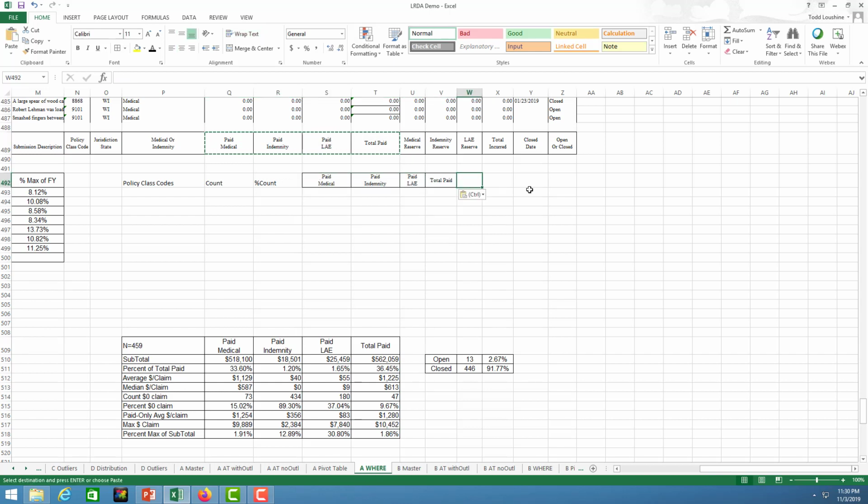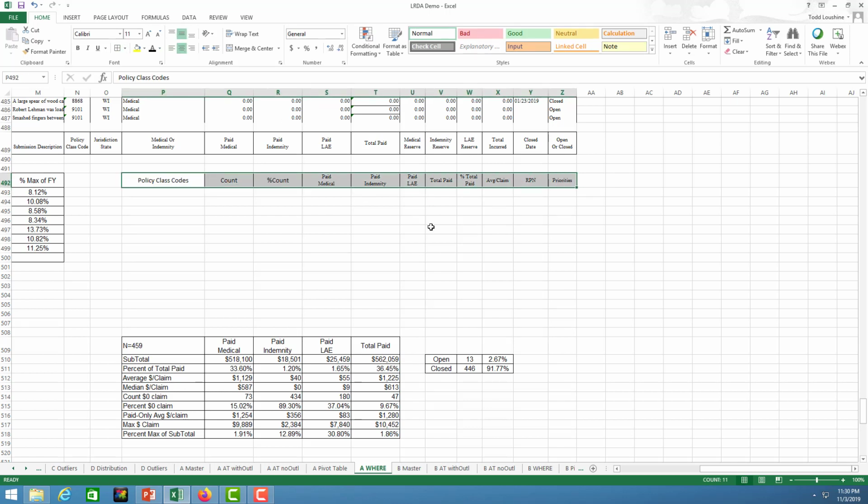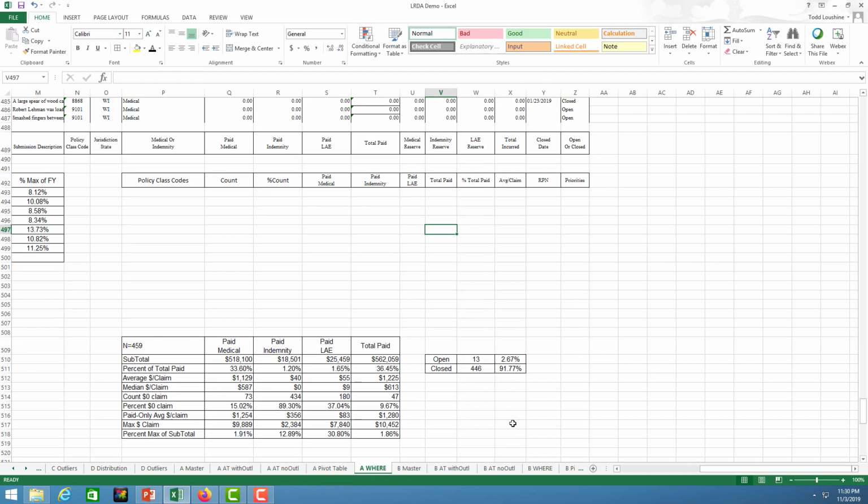And then I'm going to do a percent total paid, and an average per claim. I'll do my RPN, which is risk priority number, and then we're going to do priorities. We don't always need to do that, but yeah, we will. We'll try to. I'm not sure how this one's going to work out because I spent a lot of time doing the others. So let's go get it.